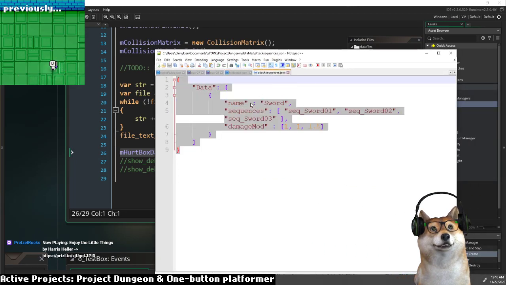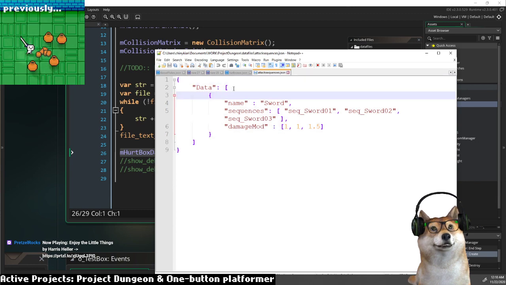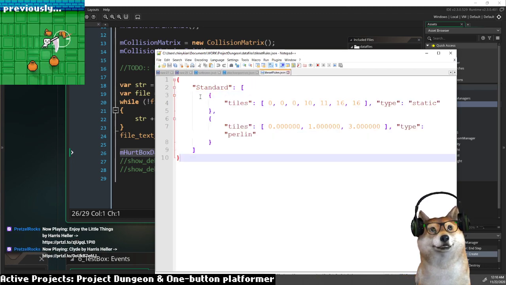Let's see. Array of objects. How about this?